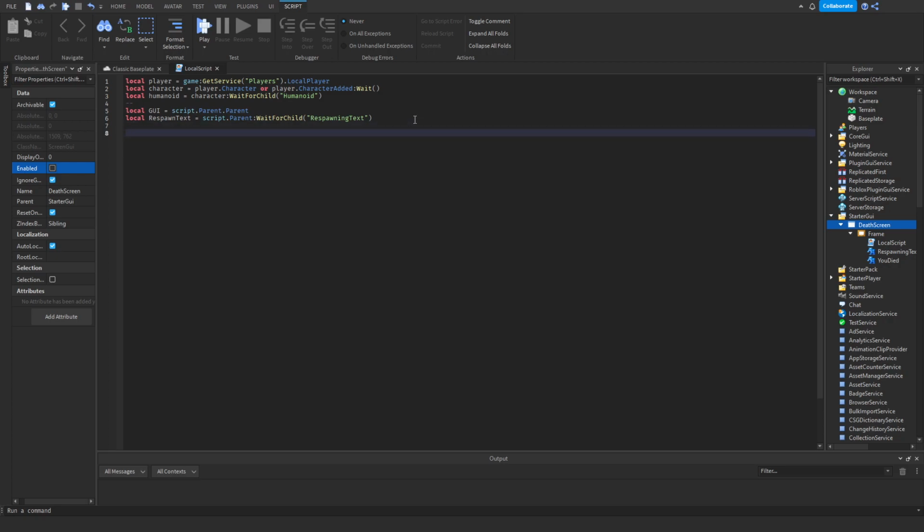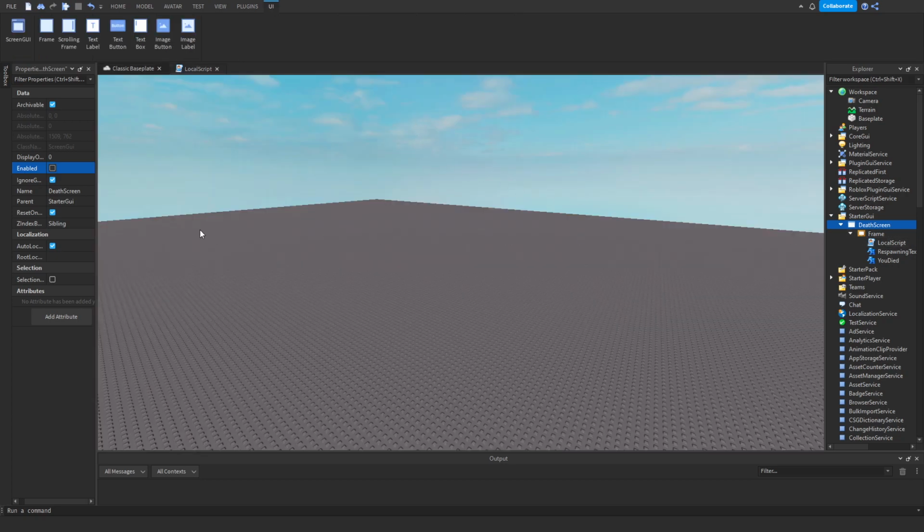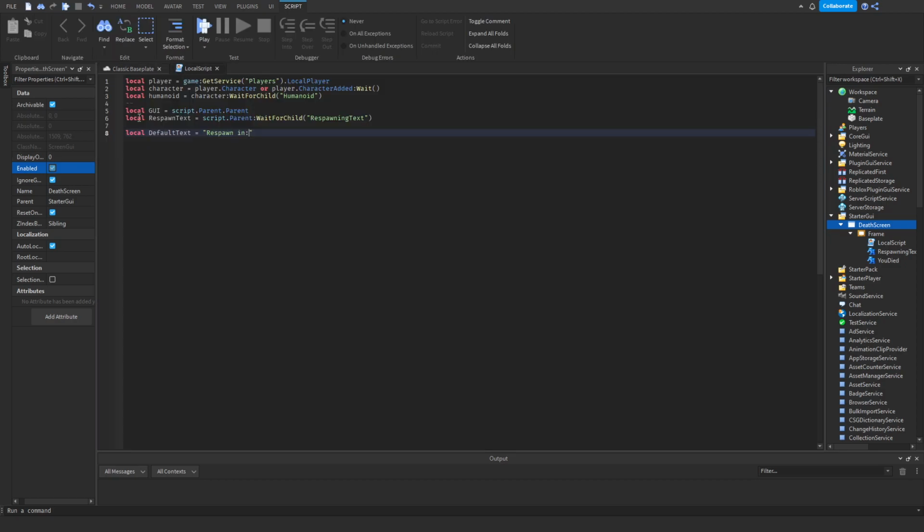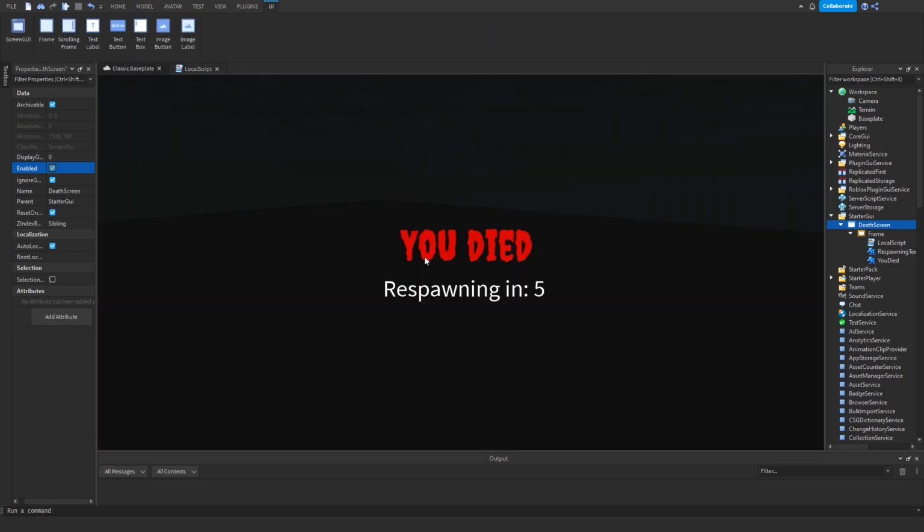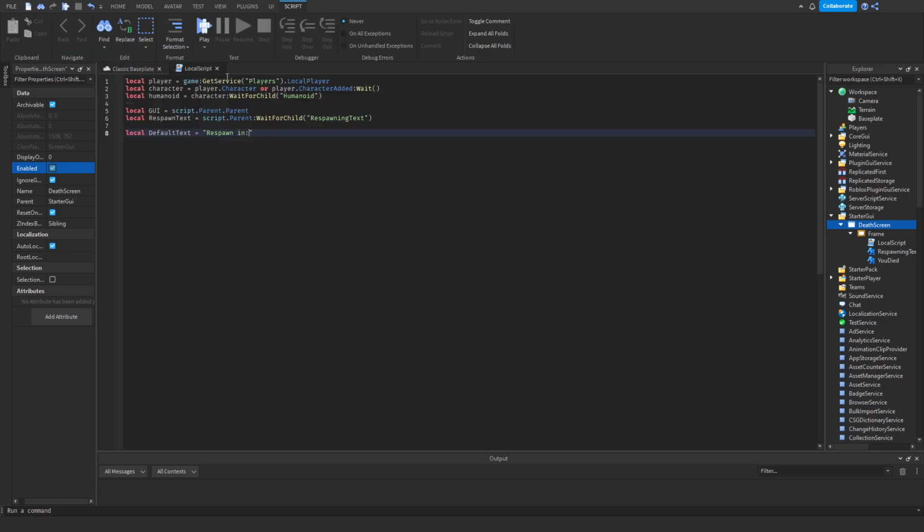Actually, yeah, local default text equals "Respawning in". If you don't know what this is, it will say the respawn text. For me it's "Respawning in", then the number.